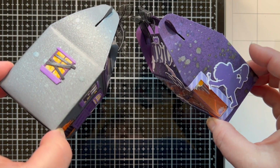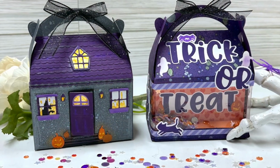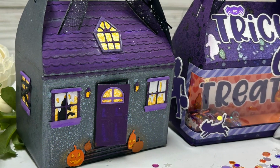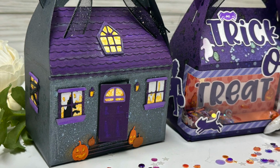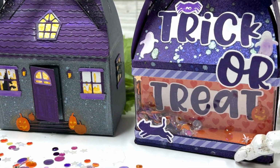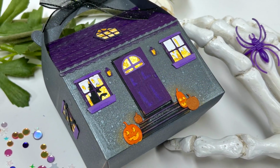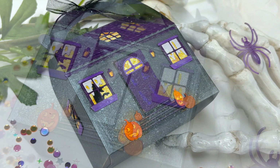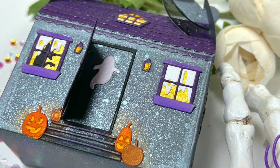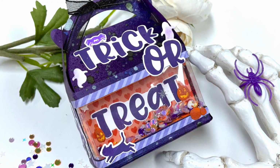And I'm not kidding, this box is so fun to decorate. I love doing the shaker box. I'm so glad that I played with it and found a better way to put it together. And thanks to Shanna for that idea. I love it. And the haunted house die set is so very cute. You can keep it more simple and not add all the shingles to the roof if you want to do it a little bit faster. But you just die cut the paper and stick it down if you want. It is a blast.